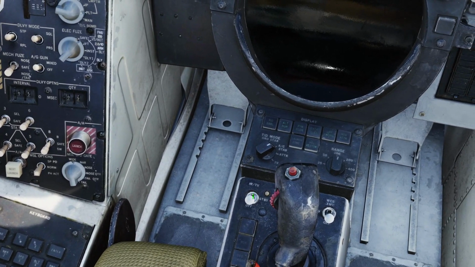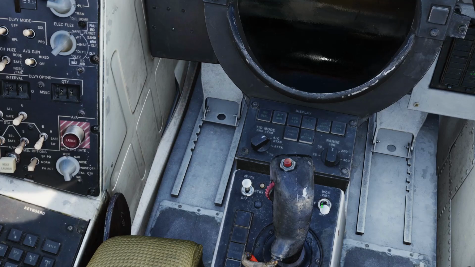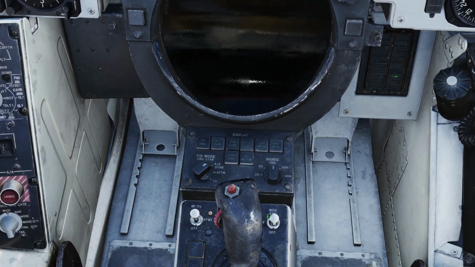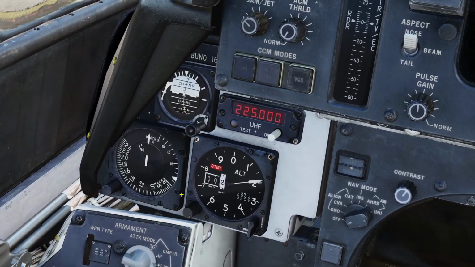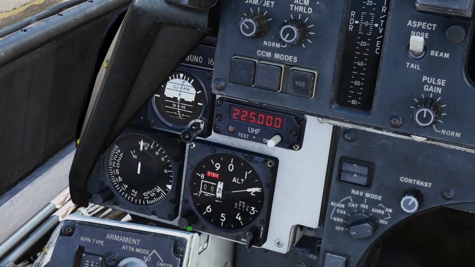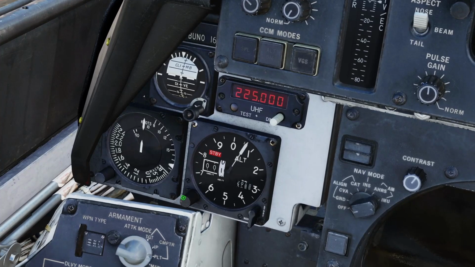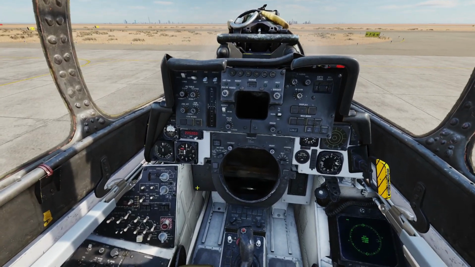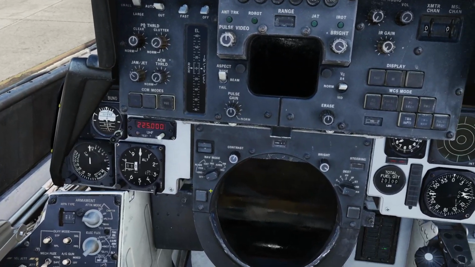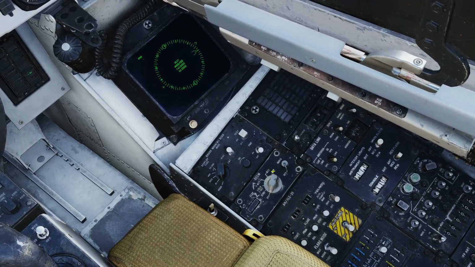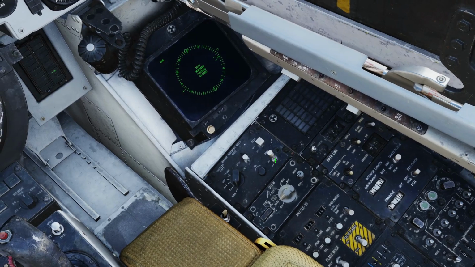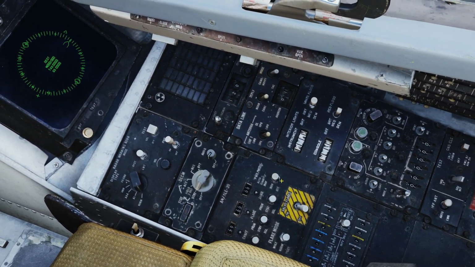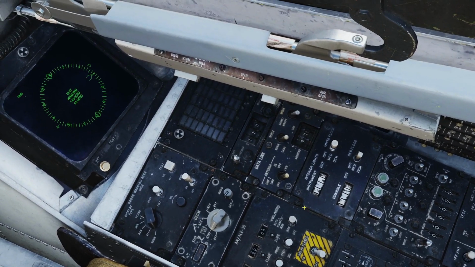We can turn our IR/TV to standby, our weapon control system's transmit to our radar power switch essentially to standby. We can uncage or standby ADI. We can zero our altimeter. I'm sorry, I know I'm going through these quickly. It's not that important, I just want to get through them. We'll set this to standby. Turn our audio on. Turn power on for our RWR. And countermeasures, we can turn those on.